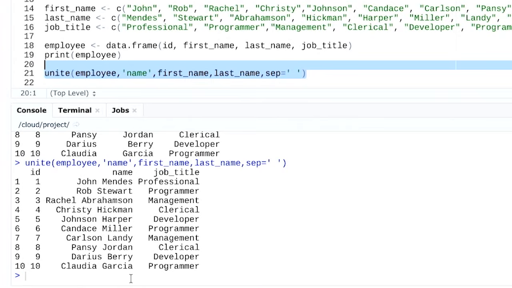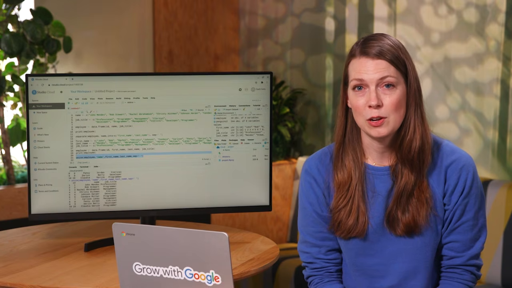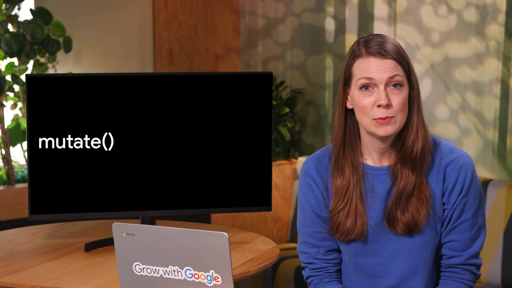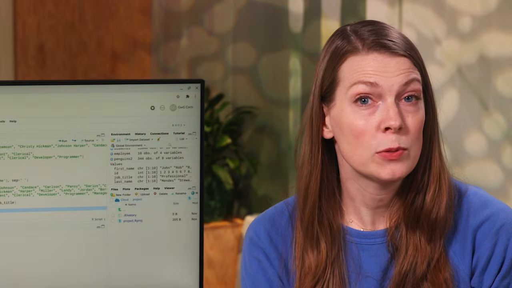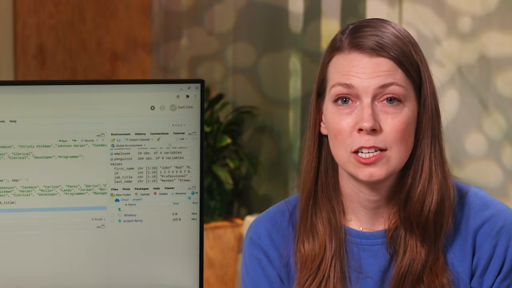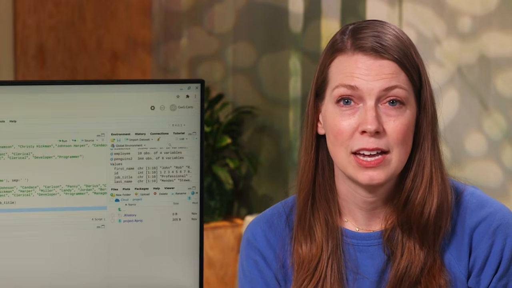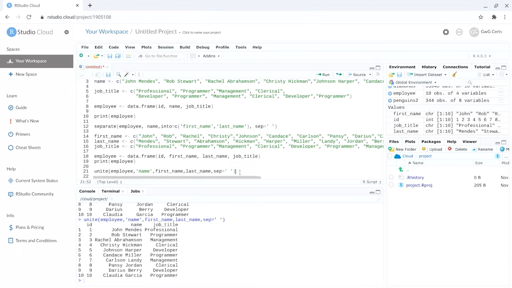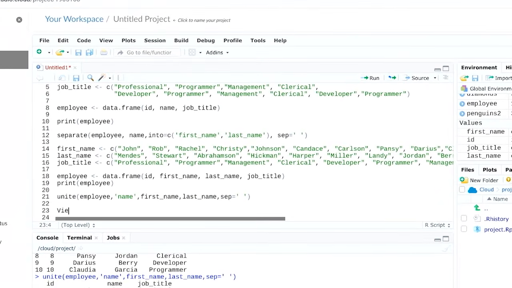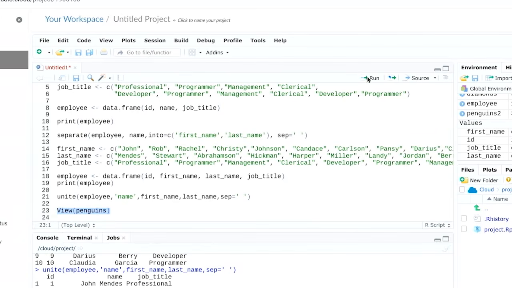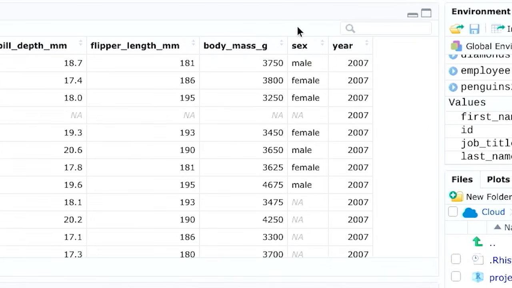In addition to separating and merging columns, we can also create new variables in our data frame using the mutate function. We worked with mutate a little bit before to clean and organize our data, but mutate can also be used to add columns with calculations. Let's go back to our penguin dataset. Right now, the body mass column's measured in grams.